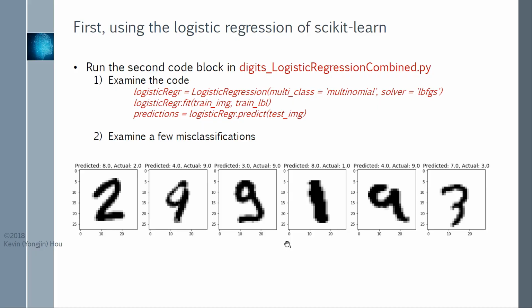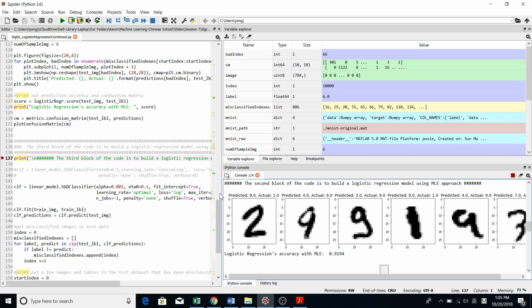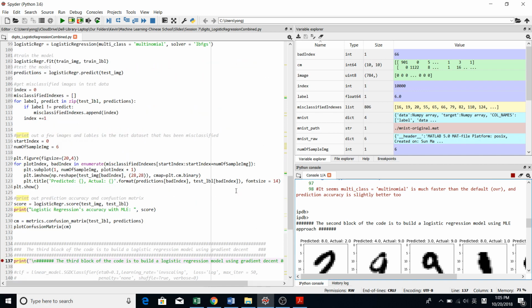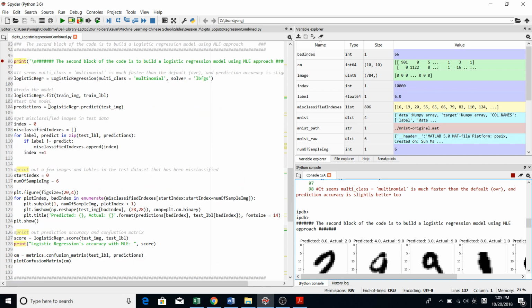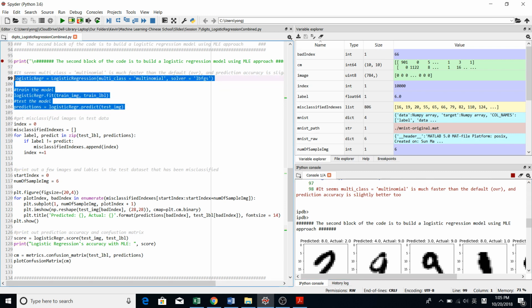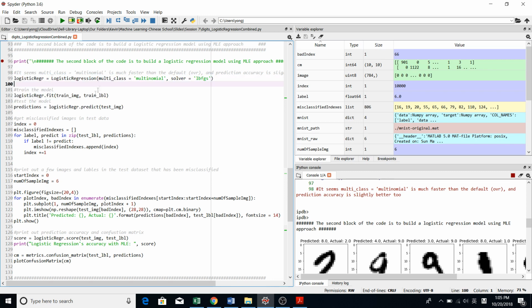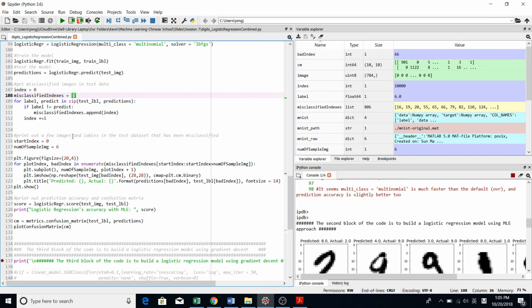Let's take a look. Maybe go back to the code. Let's look again. Yeah, this is the code block, just as I showed you. These 3 lines are the key: create an instance of the logistic regression of Scikit Learn, then put the train data in the X variable and Y variable, and later we do the prediction for the test image. The rest of the code just does some plotting, showing some outcomes from the classification using the testing data.